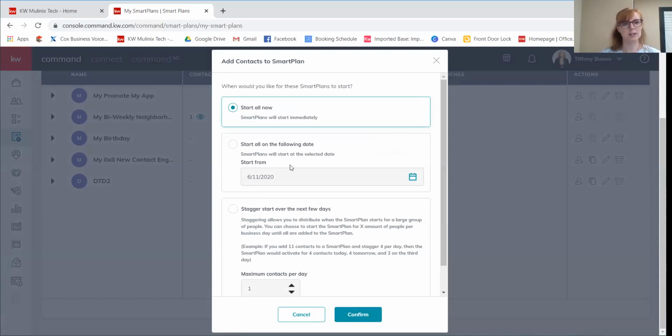So I recommend that when you're starting the Smart Plans, some of these Smart Plans are meant to be started on that same day immediately, but from what I have found, it's best to start it the next day, because then the task will pop up in your task list in the morning that says you have these tasks that are due today. Like I said, I did a couple that started immediately, and then I saw the task the next day that it was delinquent, even though I never had that task populate in my task list.